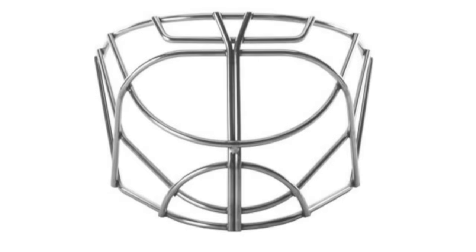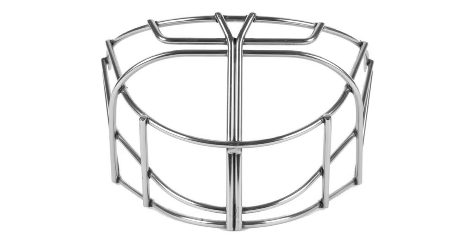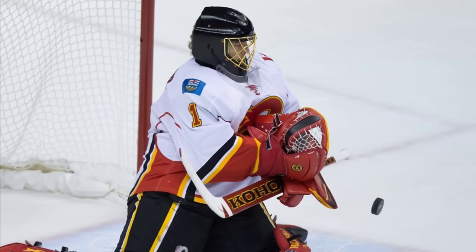It's identical to the cat eye cage around the eyes of the goalie, but down by the mouth, a long curved bar has been removed and replaced with two smaller bars. This not only is reportedly giving goalies a better view when looking straight down, but it actually does a better job of keeping out stick blades from entering the lower section of the mask. It is a more expensive style of cage and more complex to manufacture, but I could see this style of cage catching on in the future. I have already seen it being used in local rinks by amateurs in my area.